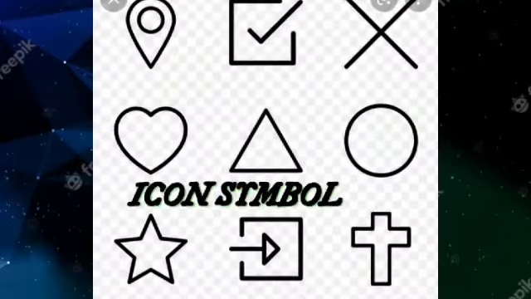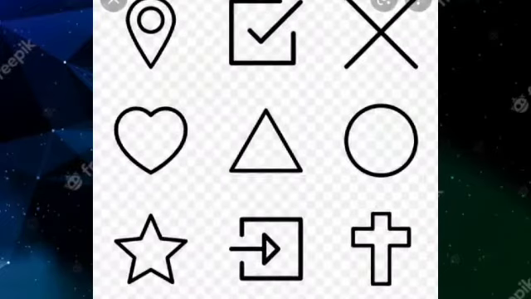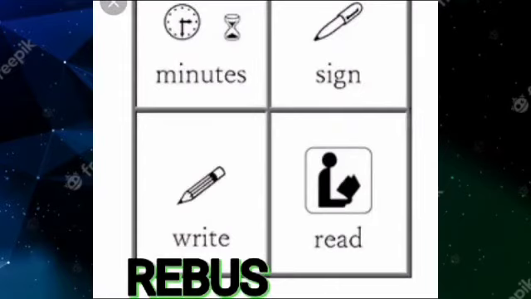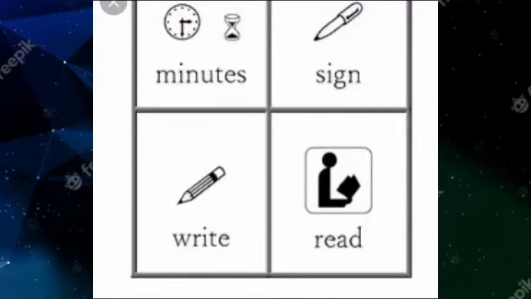So we have icon symbols. An icon symbol is a pictorial representation of the product it stands for, whereas a symbol does not resemble what it stands for. A symbol represents products or ideas, whereas an icon represents only items that are visible. The last is a rebus. A rebus is a code of reference where pictures, letters, or symbols represent certain words or phrases. During the Middle Ages, many families used rebuses to symbolize their family names or crests. In the modern age, rebuses are typically used as challenging riddles or puzzles.